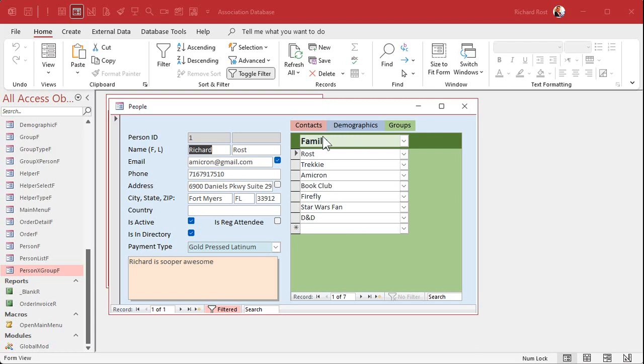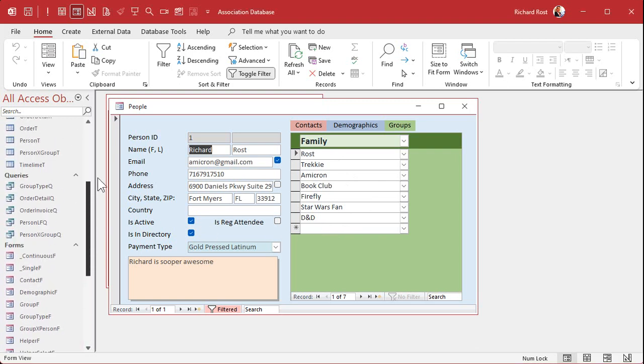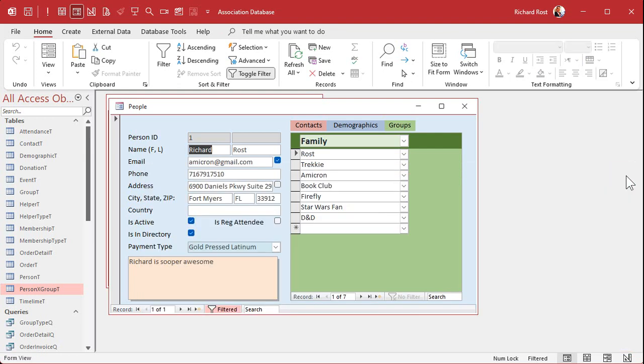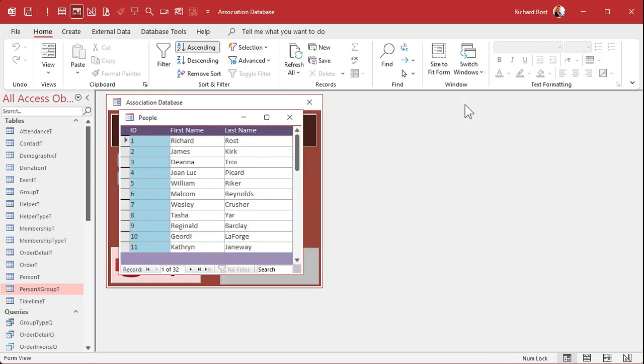All right, now I want to use this to filter this, but there's one problem that we have. This is the group type ID, which is also a helper type ID or helper ID. This list of records is based on the junction table, and unfortunately, the junction table knows nothing about the group type ID. So we have to make a query and add into it the same stuff here, but just add the group type ID. Because these records down here don't know what it is. They're just getting that from the combo boxes. So we need another query.